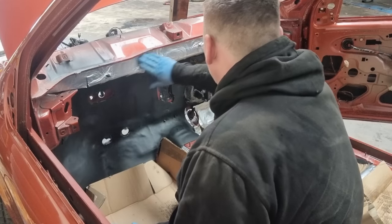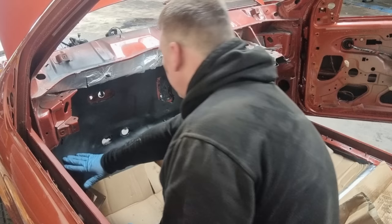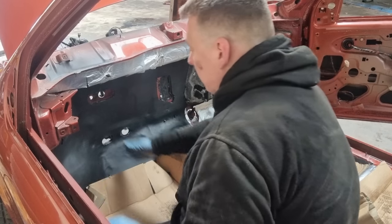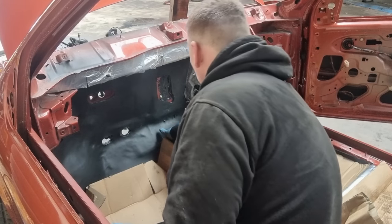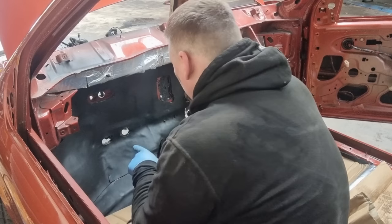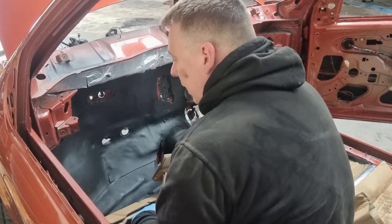Right, you've seen me put the soundproofing and insulation on first, and now I've put some of the Dodo matting on the back, and I've got to recommend it. It's really good stuff. It's so easy to apply and it's extremely sticky, so you can just get it straight on there and it adheres to the bodywork nice and tight. So now we've got everything there, I think I've put all the holes in, so now we can put the heater matrix back into place.